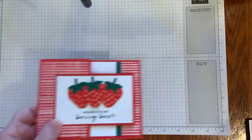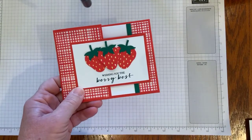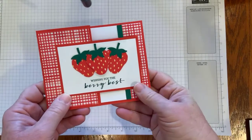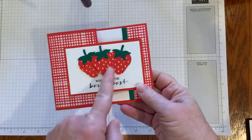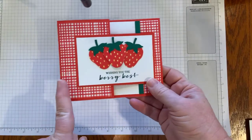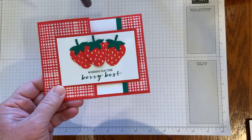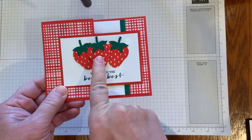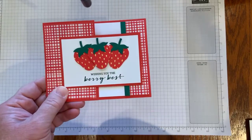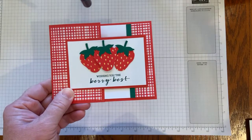This one uses the items from the $100 price point. We have the Berry Blessings designer series paper and the coordinating Berry Blessings stamp set. And then I used the Strawberry Builder punch to just punch those strawberries out of the designer series paper. I didn't even stamp.